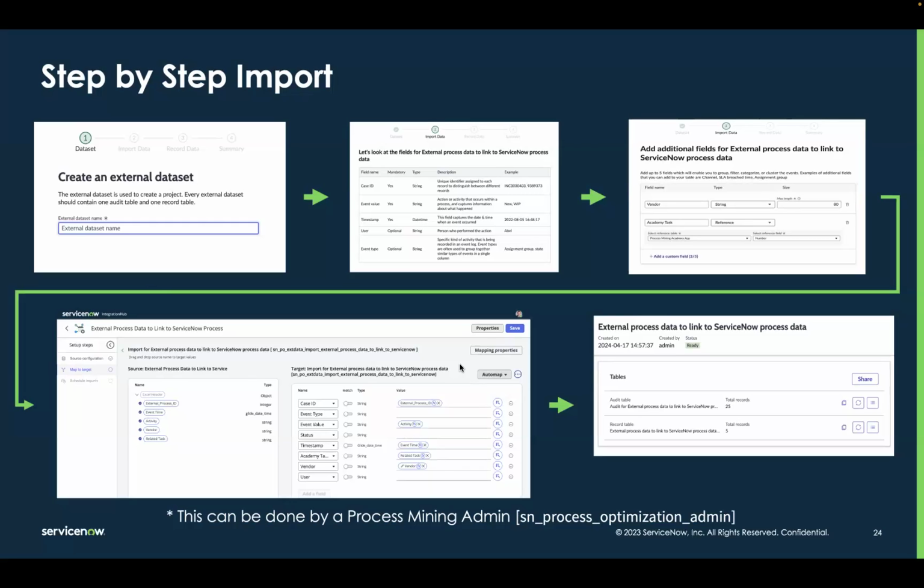Then you'll have the option to add those additional fields, whereas before we were primarily entering string fields. Now you have to make sure that you configure that reference field linkage to the internal table. Once you've configured the import table, you'll be directed to Integration Hub to handle the mapping and importing of your data into that import table that was just magically created for you. And once the data is loaded into the import table, the guided setup completes, and there's a process that formats the data on the platform so you can mine it like any other process that was native to ServiceNow.